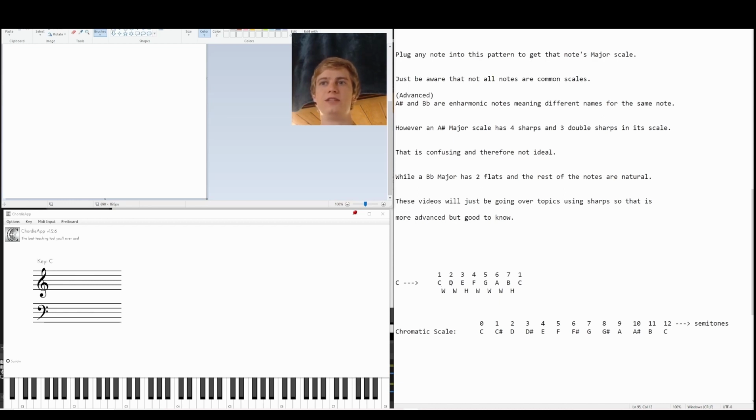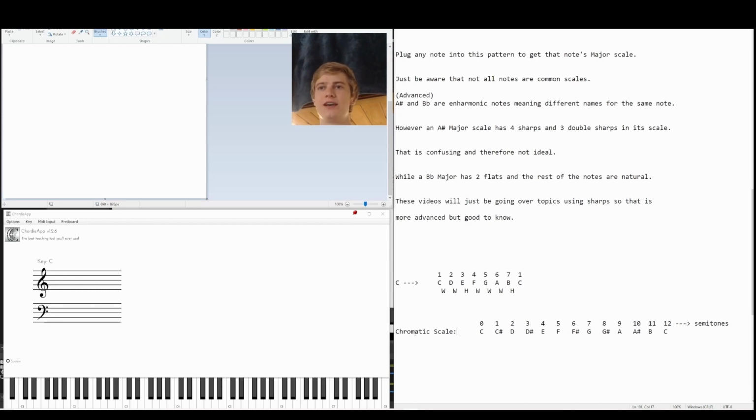Because then from D to E, you see I have that whole step. E to F, I have that half step. So when you look in the middle of what's bringing you from one note to the next note, it tells you. And then up here I have what is known as each scale degree of C major, which would just be going up C major, up those 7 notes, and putting a number on each one of them.